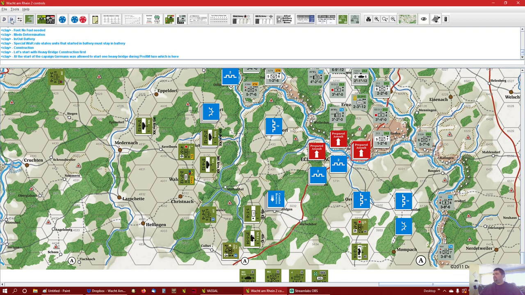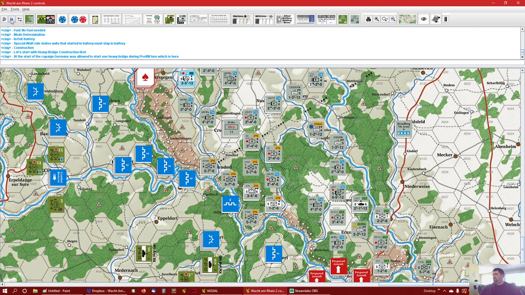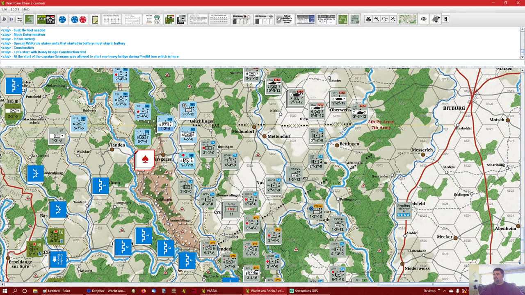Start with heavy bridge construction first. At the start of the campaign game, Germans are allowed to start one heavy bridge during the pre-AM turn, which is here. Looks like he's doing it right there by where he put that spade. I will turn that counter to completed. Okay, so he's got that. So this hex, southeast 4822, is open to cross the river.